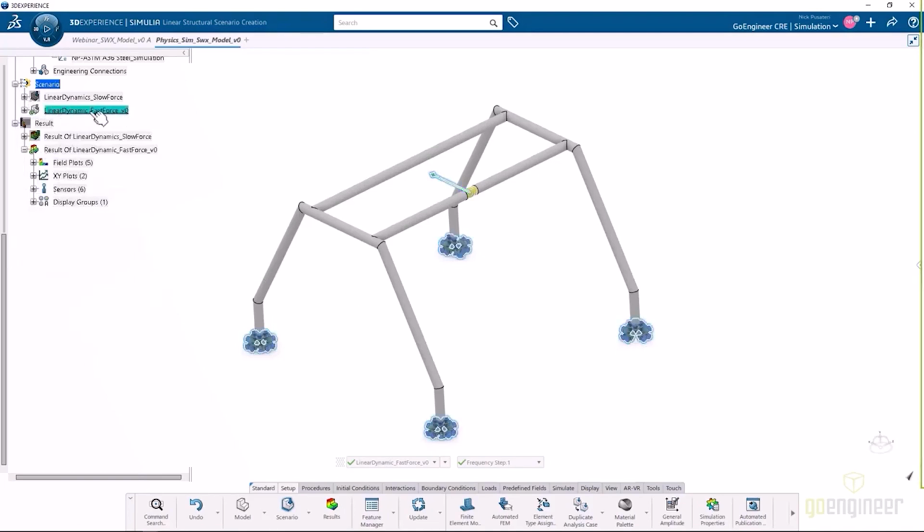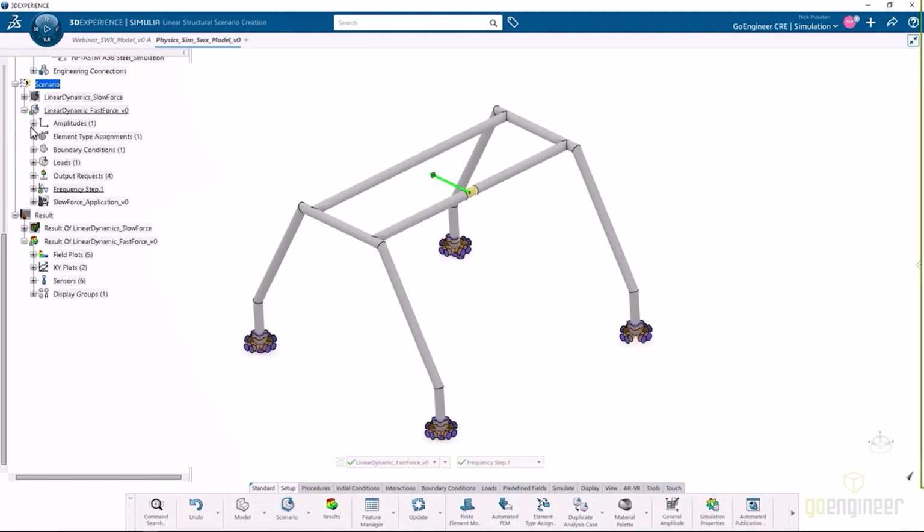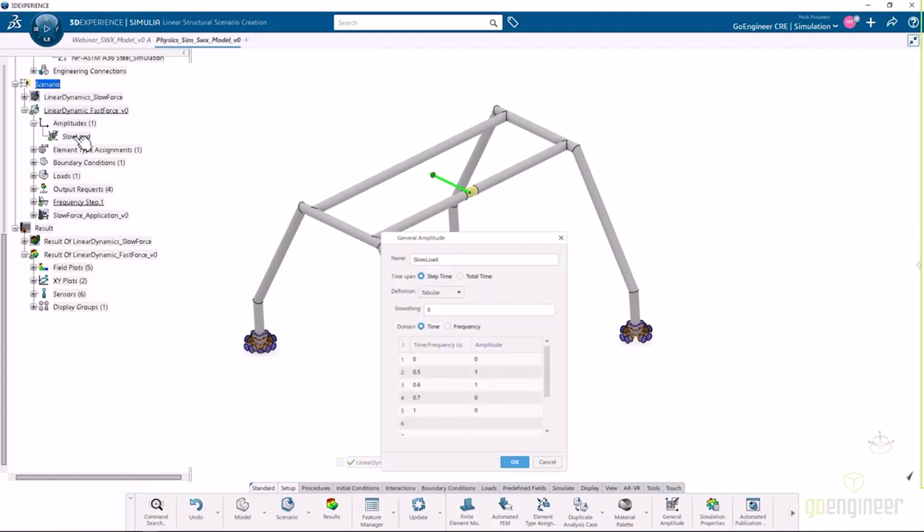So we can now see our new analysis, or duplicate study, in the feature tree, which of course is an exact copy of the slow force analysis. We will need to update the general amplitude to now use a fast force style of loading.